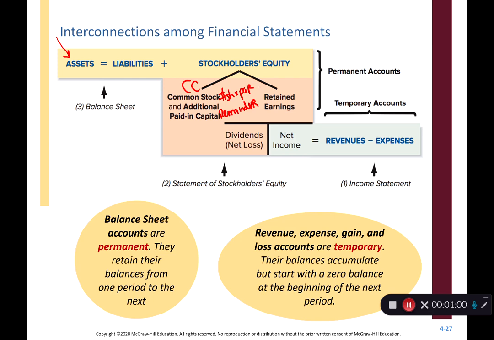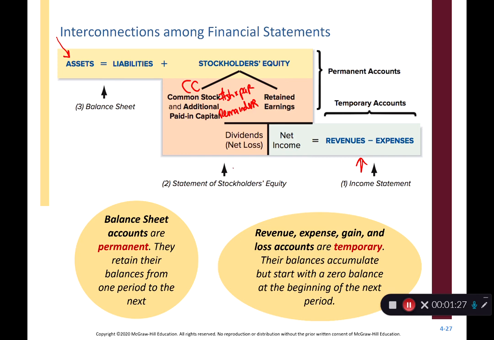The other part of shareholders' equity or stockholders' equity is retained earnings. Retained earnings are the earnings that the business keeps and doesn't give away in the form of dividends. Revenues minus expenses equals net income, so that's our income statement. And the income statement affects retained earnings. That's that arrow I'm constantly drawing from net income into equity. Net income affects equity. How?